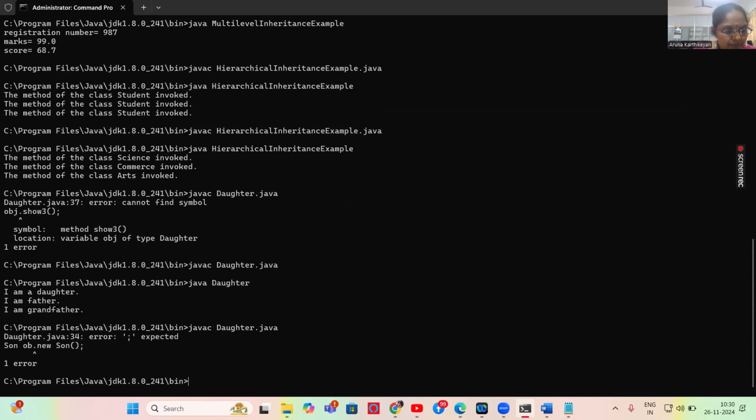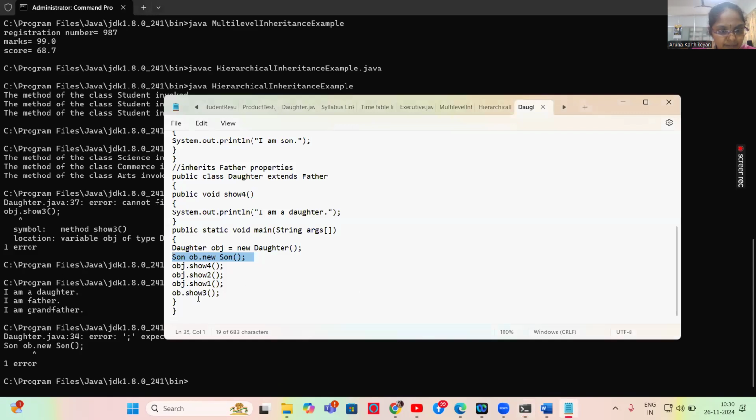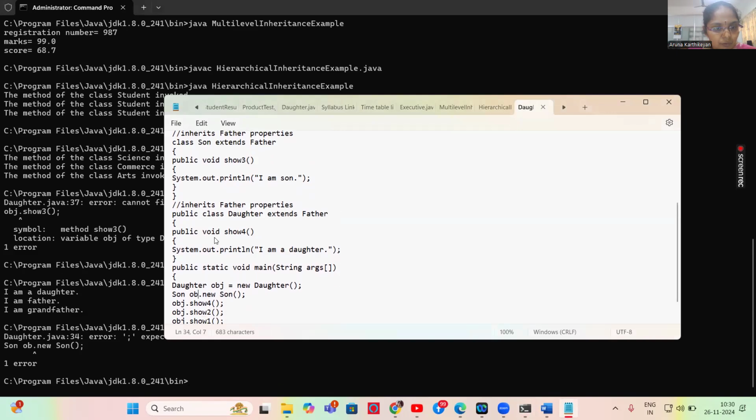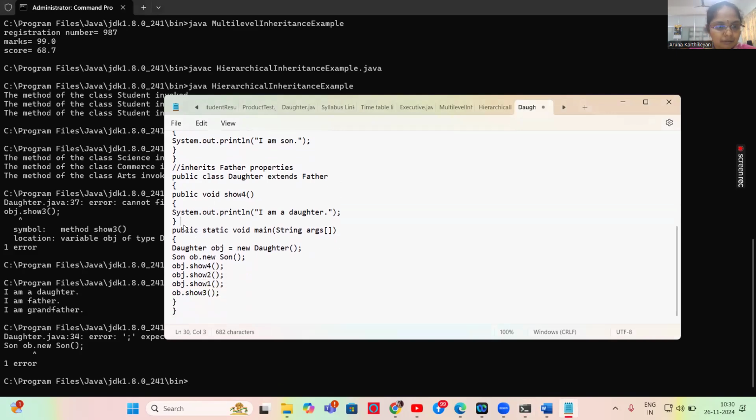Some error is over there. I have to close this. This is daughter one, so here also I am going to use daughter one. I closed my file. Now I have to create my main class name as public daughter.